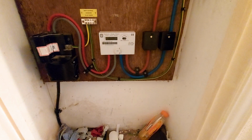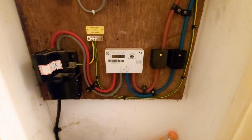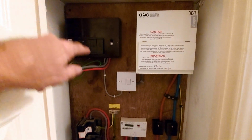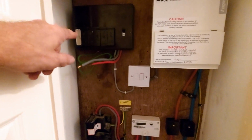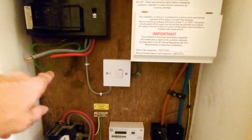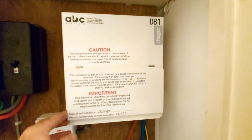Right, finished job. So service cutout, tails, Henley blocks. Henley blocks are because we've got future expansion of underfloor heating systems which aren't being used at the moment. They were broken. Fuse connection unit for the tile radiator with a 3 amp fuse in it now. Board all labelled up.